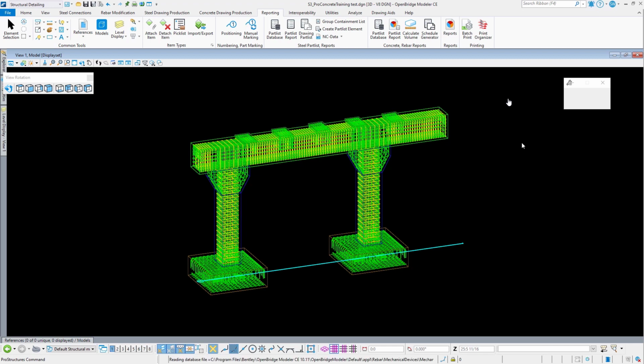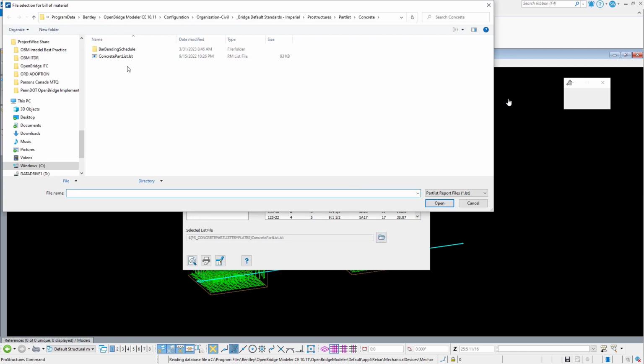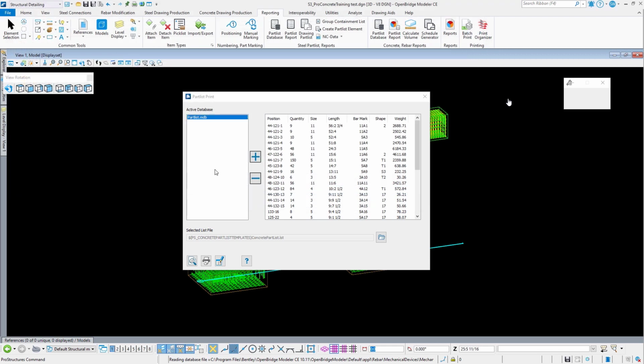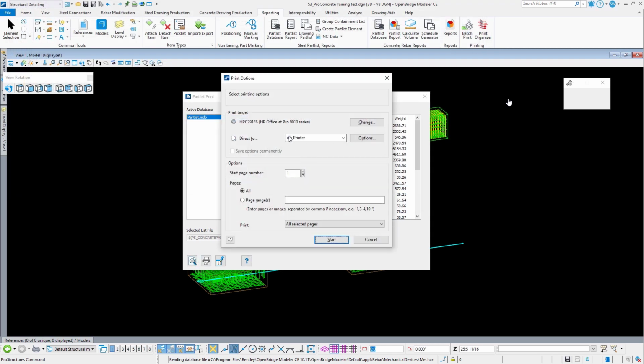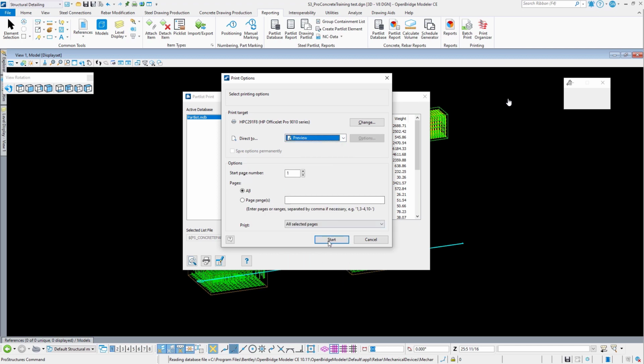I'm going to ask it to choose all the bars here in my model, and it will add those bars and all of their attributes to a set of tables in the database there. And then I can see a list of all that reinforcement, and then I can go out here and generate that chart.